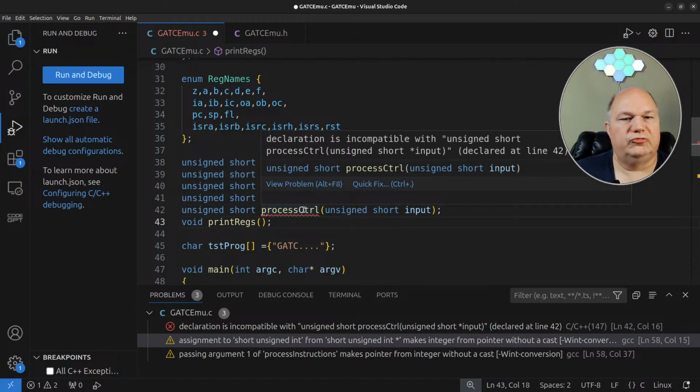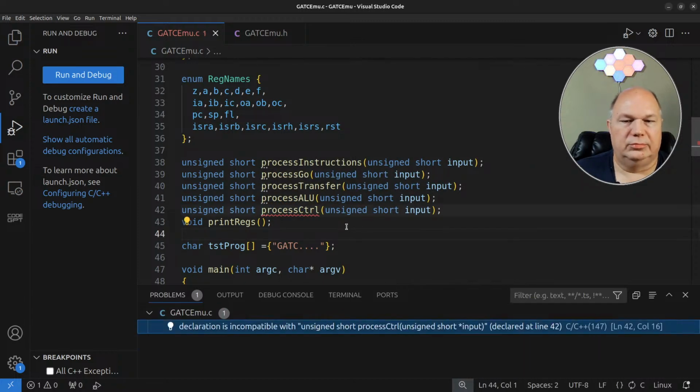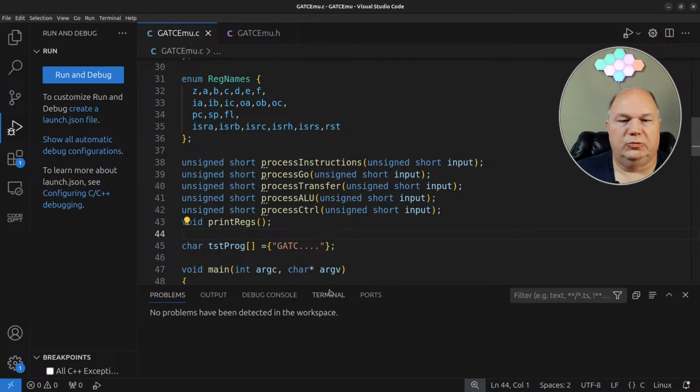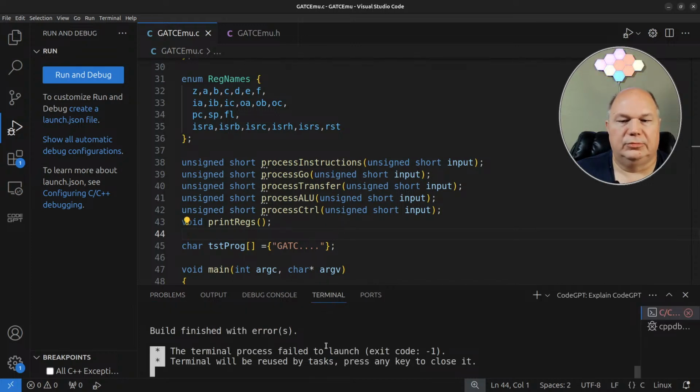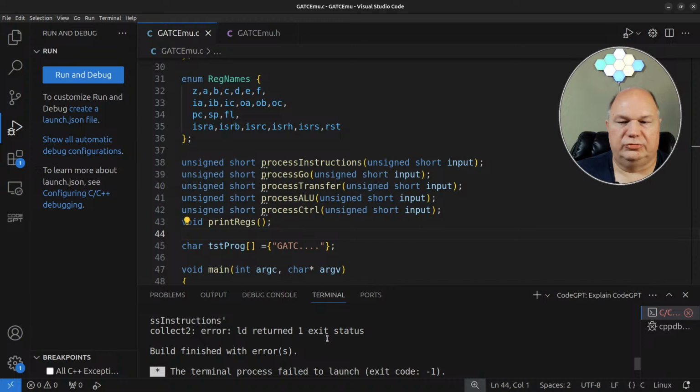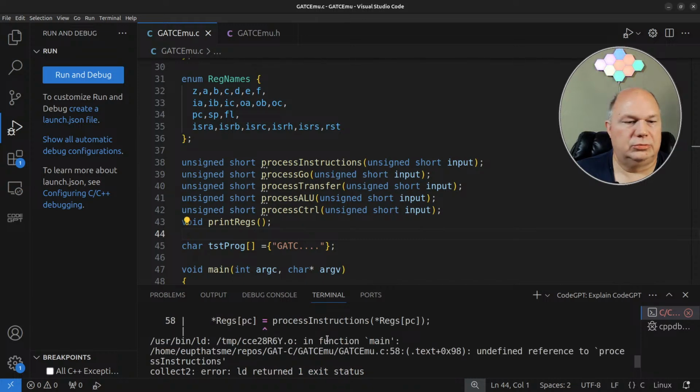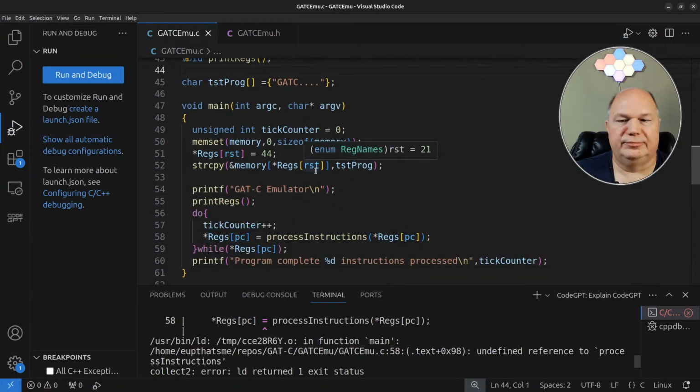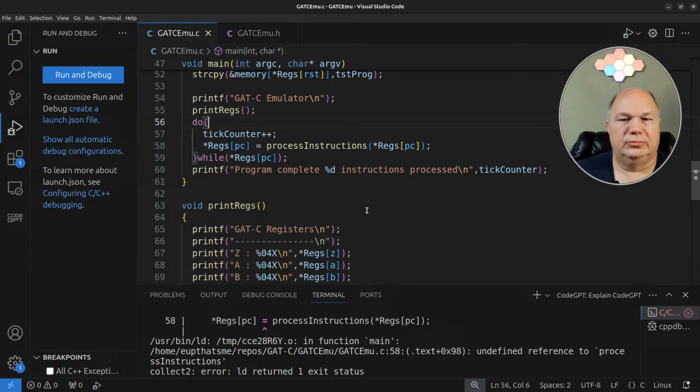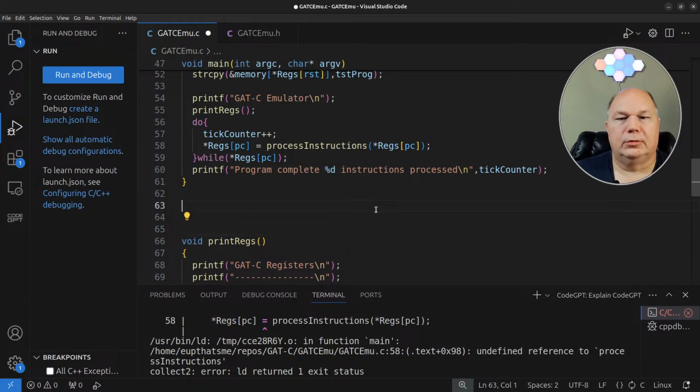Unsigned short process control. Ah. Weird. Yeah, no problems. Build finished with errors. Undefined reference to process instructions. Not a surprise. So, process instructions.